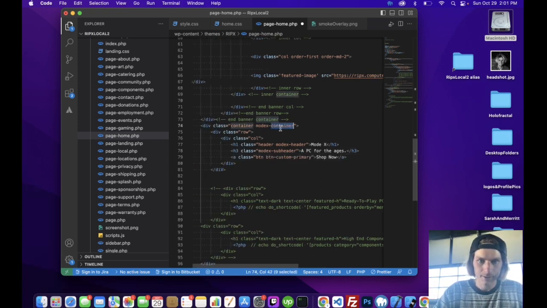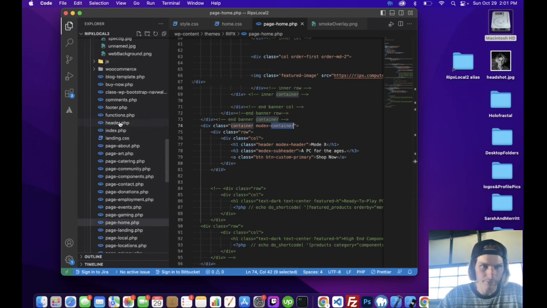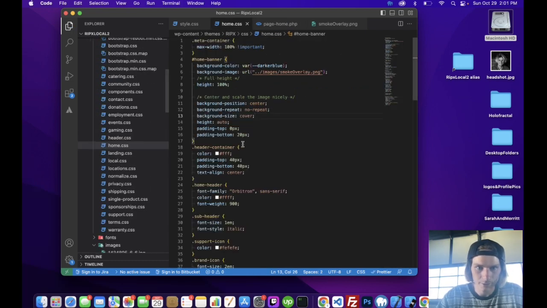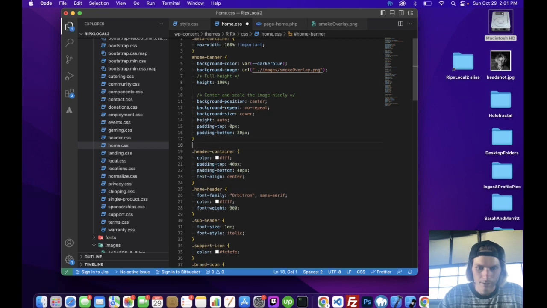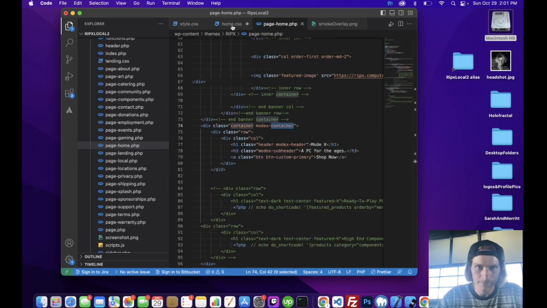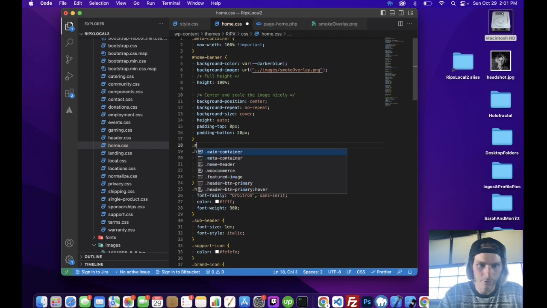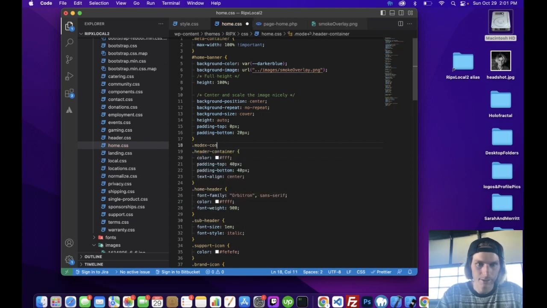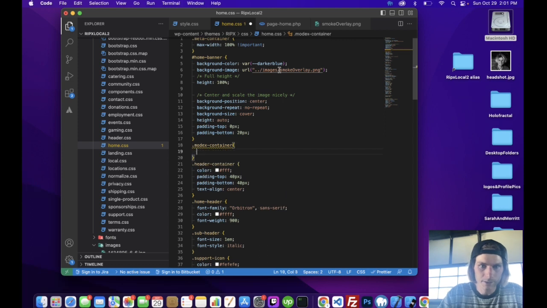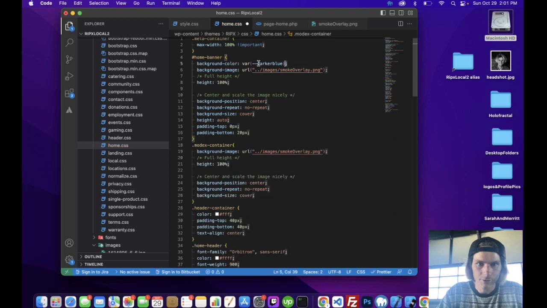And let's go back to mode X container and focus in on that for a second in home CSS. Oh my gosh, was that a class? Yeah. Okay, so for class mode X container, let's do our background image. And actually, let's also do our background color.